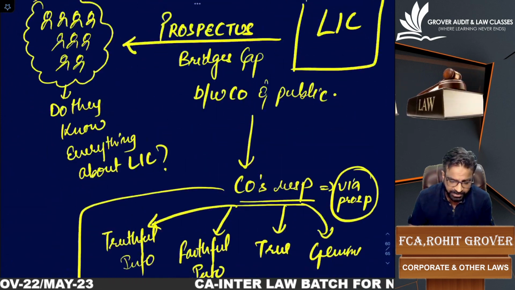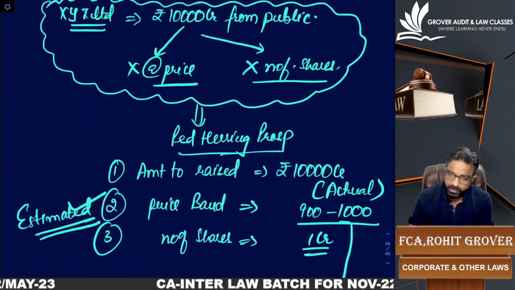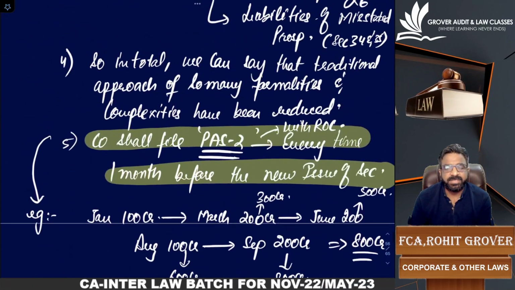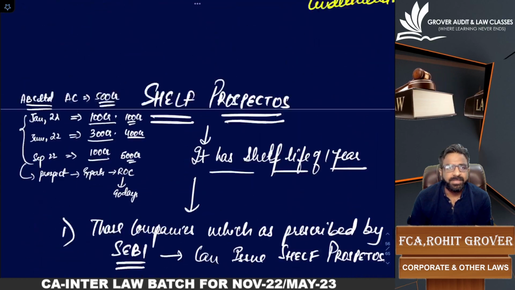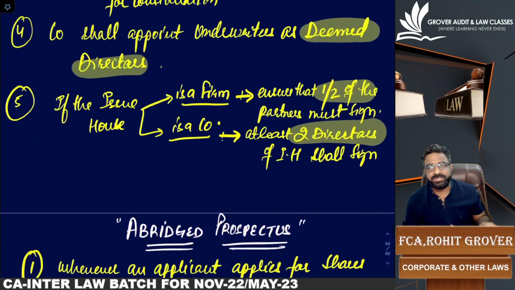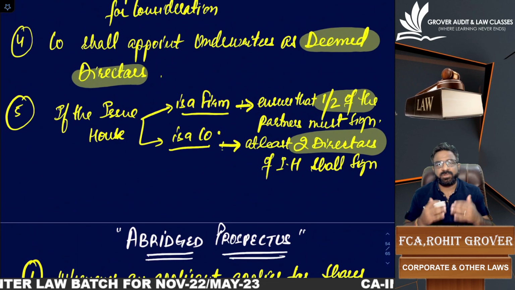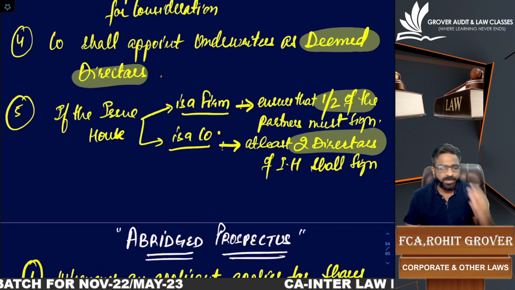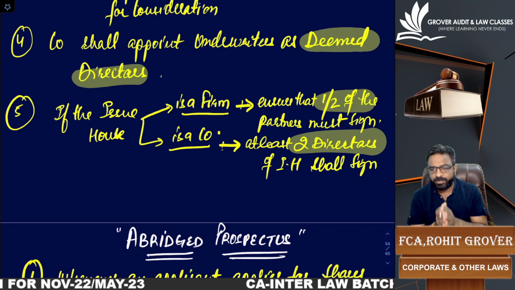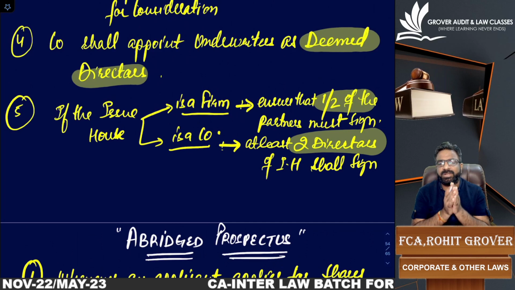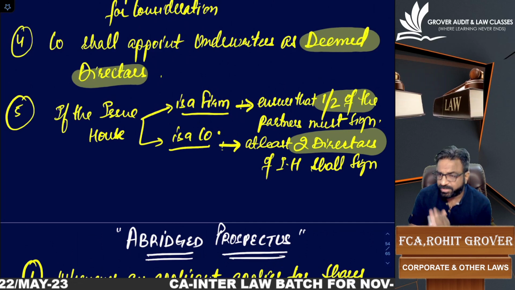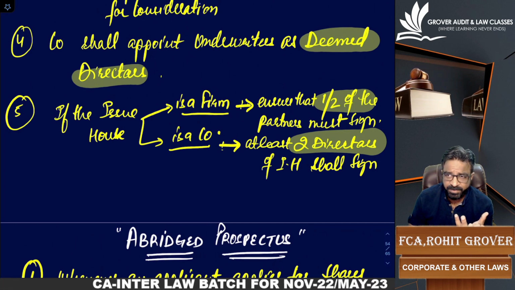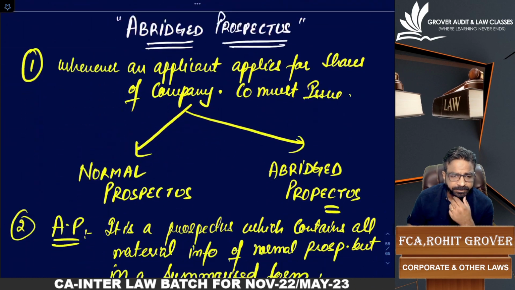Before that, we have also completed the types of prospectus. How many types of prospectus did we do yesterday? If I'm not wrong, we did the 4 types of prospectus: deemed, abridged, shelf, and red herring. In the deemed prospectus, the company first allots the shares to the issue house, and the issue house allots the shares to the public within 6 months. That is called deemed prospectus. Abridged prospectus is the summary of the already issued prospectus, which the company has to give to every applicant, failure of which draws a penalty of I think 50,000 rupees per copy undelivered.